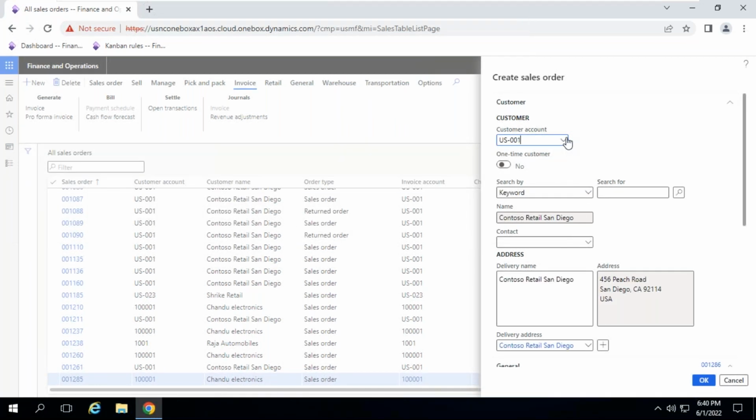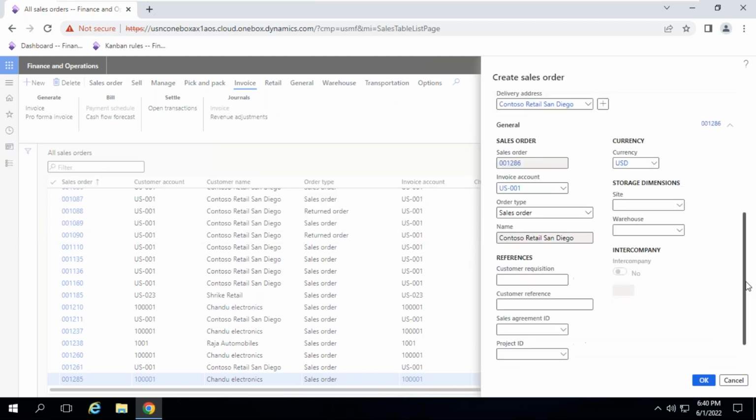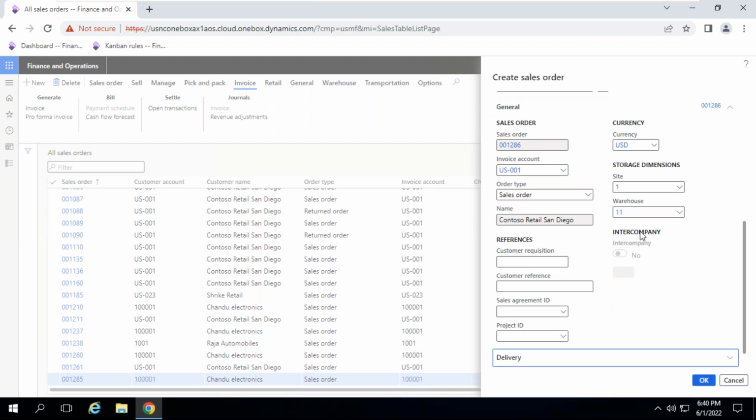While doing this, don't select DE001. Why? DE001 is linked with intercompany stock transfer, which is part of trade and logistics. You cannot learn this in this session. If you do, you will get errors and get confused a lot, and I cannot answer your questions because you will learn that in TNL. Okay, fine. Except DE001, you can select any customer, no problem. Select site and warehouse. Click OK.